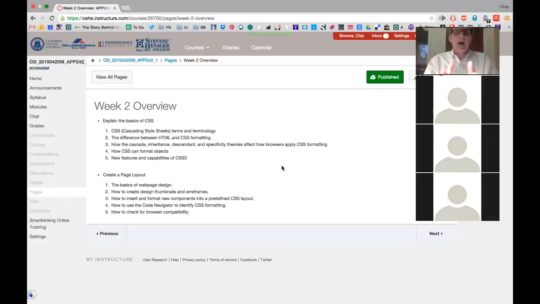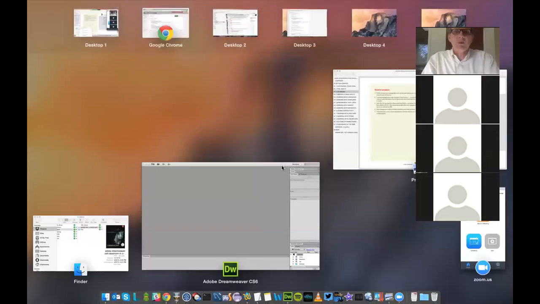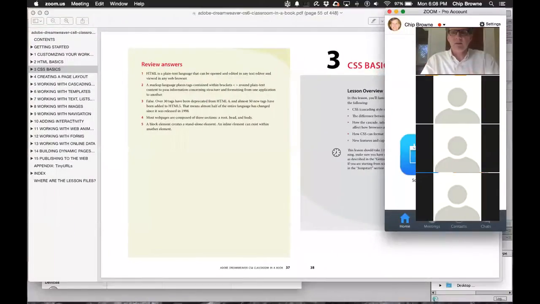Now, is that making sense? Is that starting to make sense for people? The idea that CSS is used to modify the HTML tags. You've seen some of the HTML tags already. Well, now you're going to watch the CSS come forward and make change. It'll override the defaults. Okay?